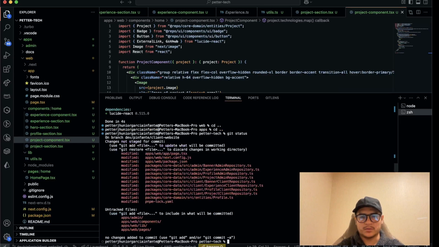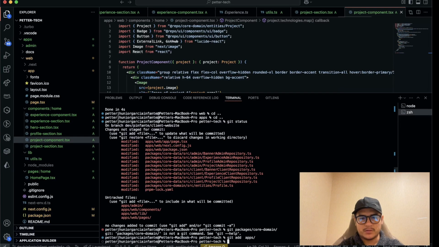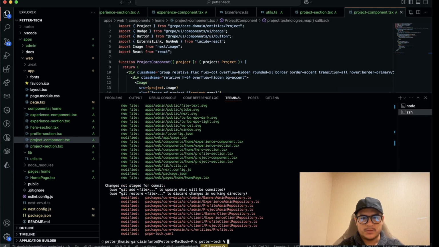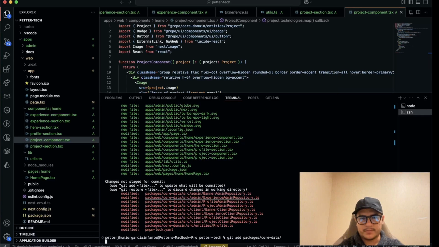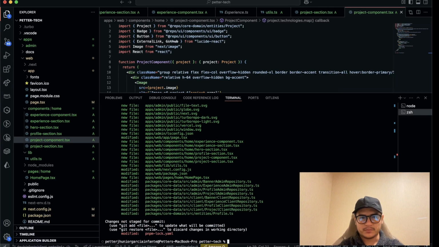Git status, git package core, and also git. Let's push. Git status. Okay, git core data, git core domain. Status. Okay.